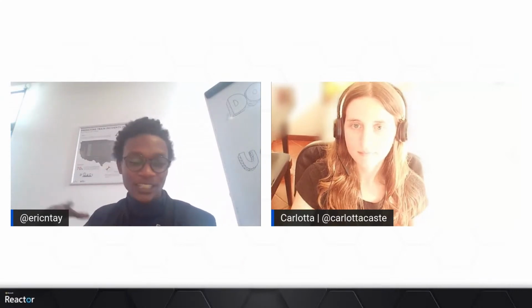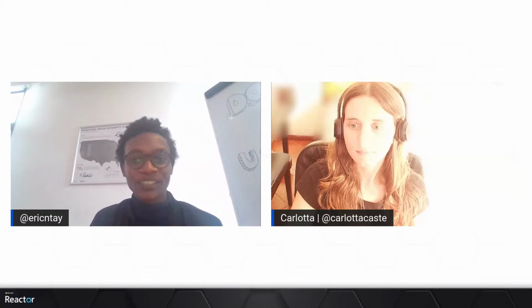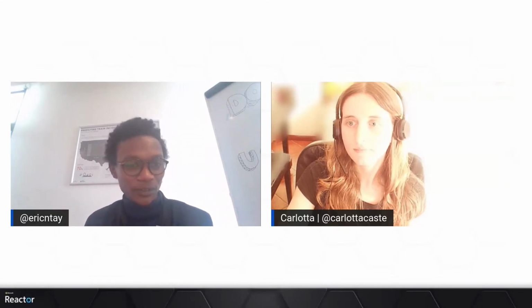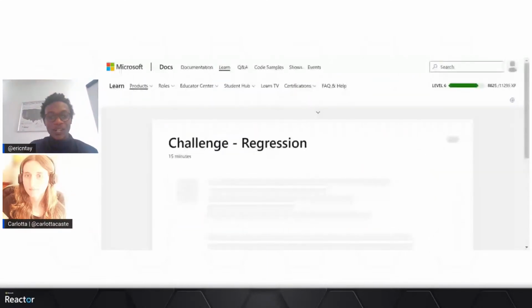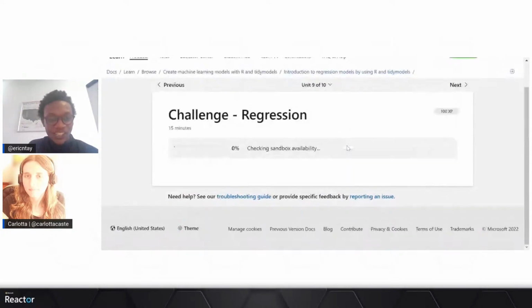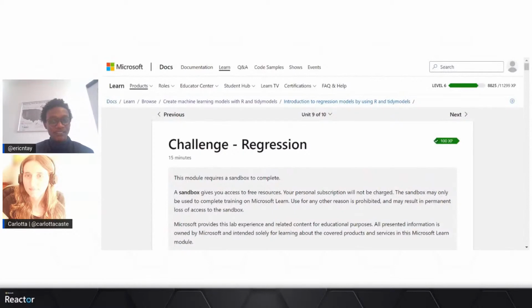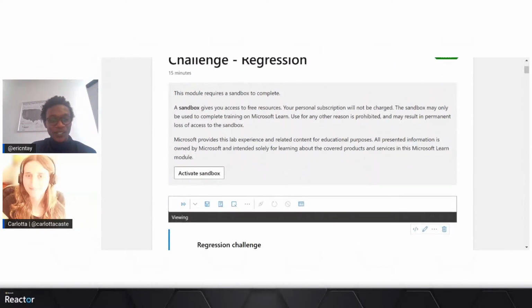This is a notebook that has some prose and some code and some blank spaces that you'll be filling along the way, and you just need to log in with either your GitHub or Microsoft Learn email, and you are ready to access the sandbox. I hope my screen is visible for now.